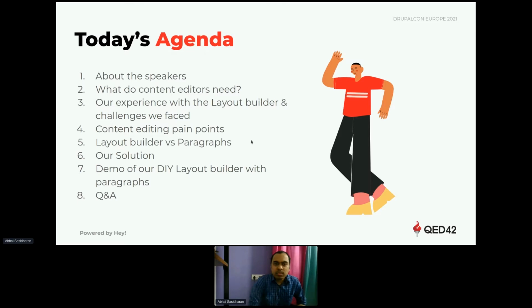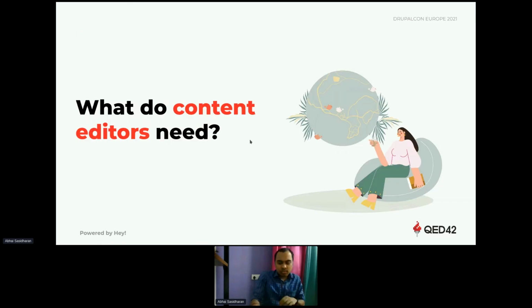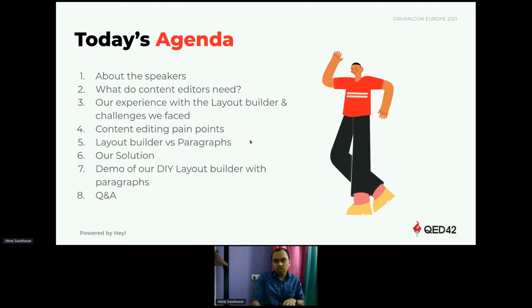So you've met us, and next we're going to share our experience with Layout Builder and the challenges that we faced. We recently redesigned our website, qed42.com, with a design system that we created, and we've implemented paragraphs in a very interesting way.